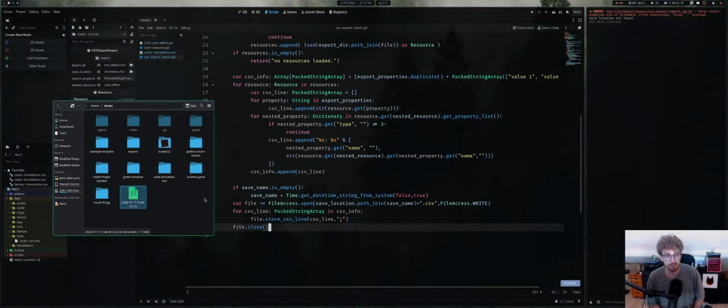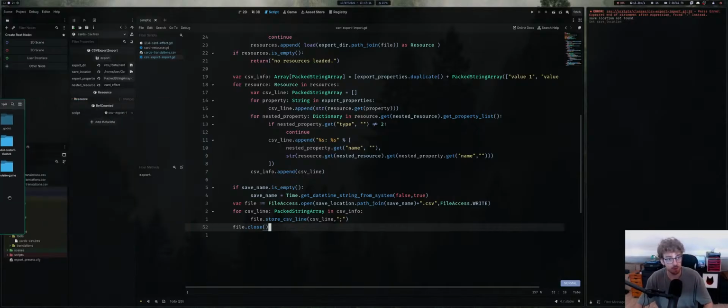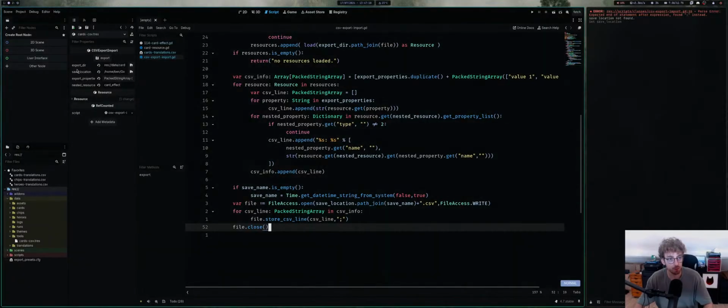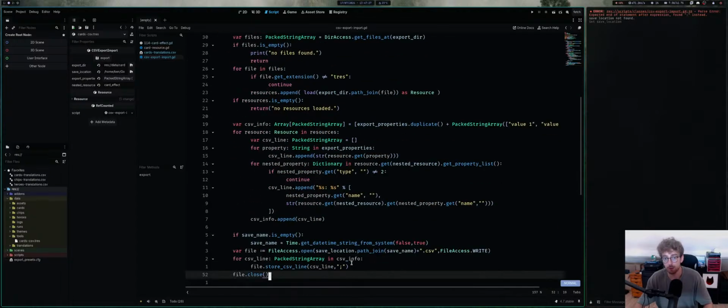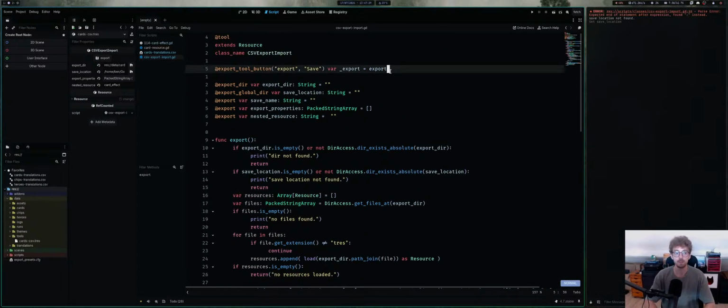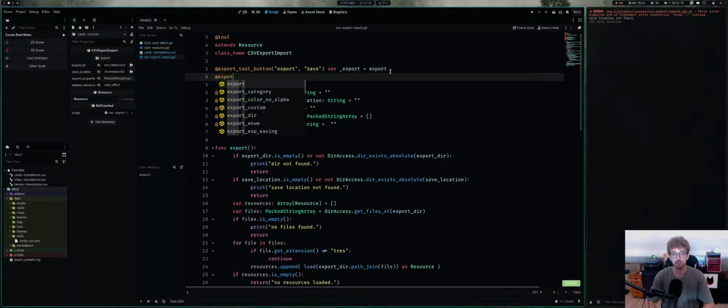Right, but because I can reuse everything here, the export, your save location, all that. So I need to make another tool button. Export tool button.